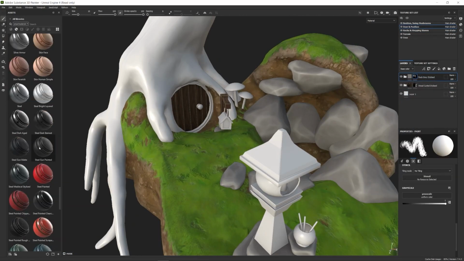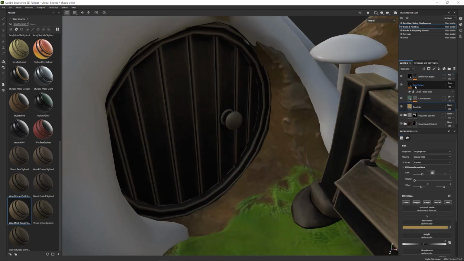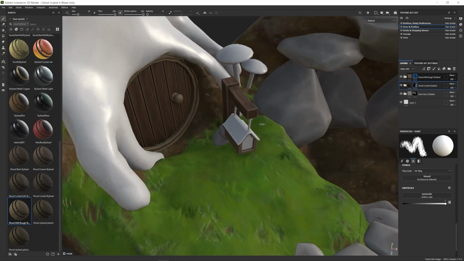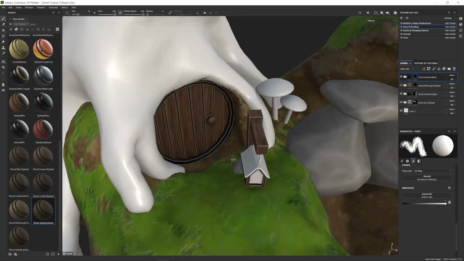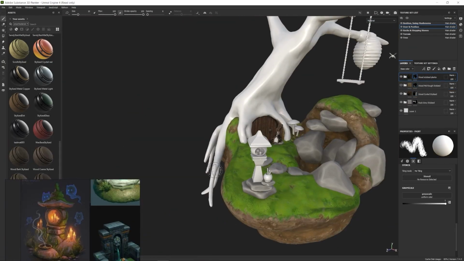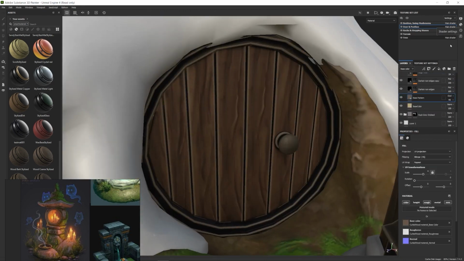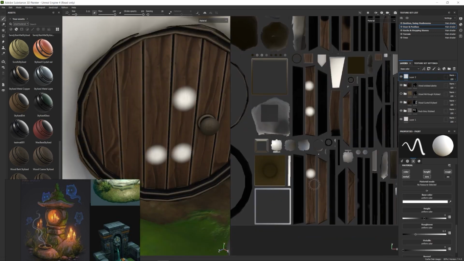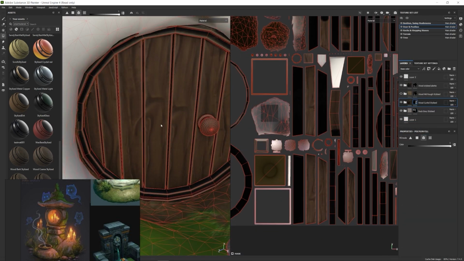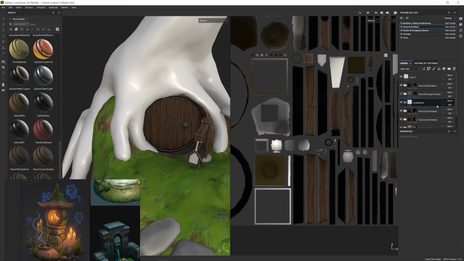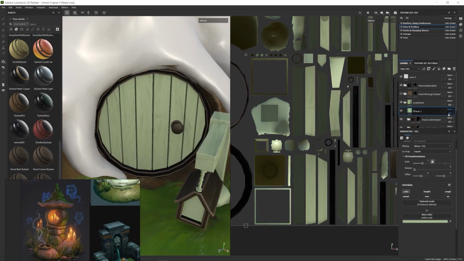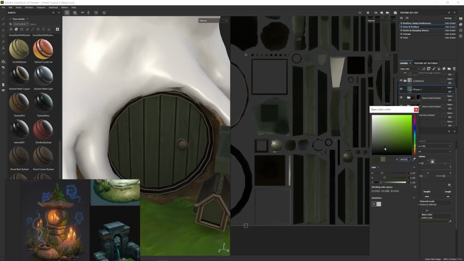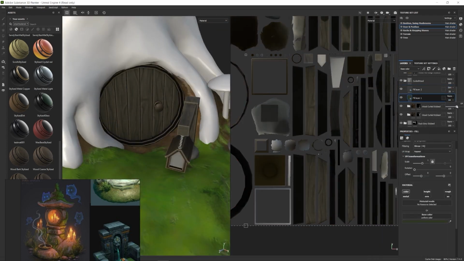So once I was happy with that, I wanted to continue the texture process with some wood. I was trying to figure out how I could texture this hobbit door. I quite liked the stylized look that I had, since I happened to have a really nice texture for swirls of wood bark, and I just wanted to make use of that. But in the end, I didn't quite like the original color. It didn't stand out as much, so I think I changed it in the future. But right now I'm just playing around with the values.